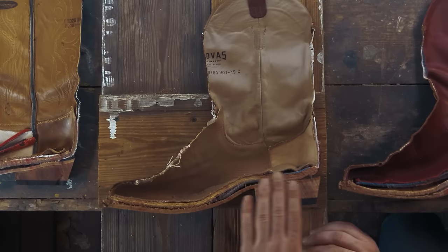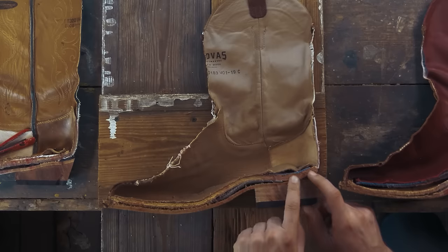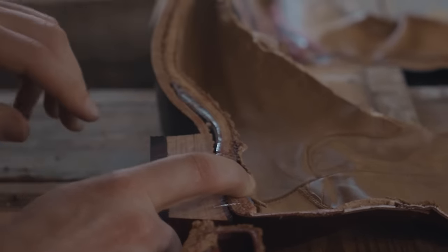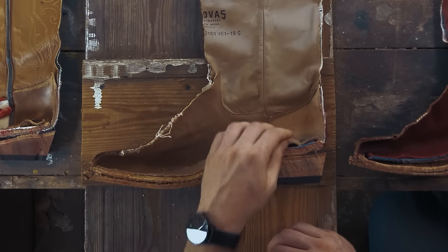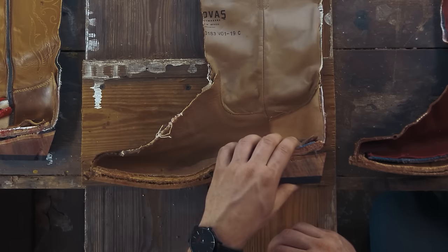Now, when we cut through it, you can see here that they're using compressed cardboard, I believe, for some of the main body. There's a single layer of foam, which is essentially all that you're gonna get in terms of cushioning. And that's covered just simply by about a millimeter's worth of leather.